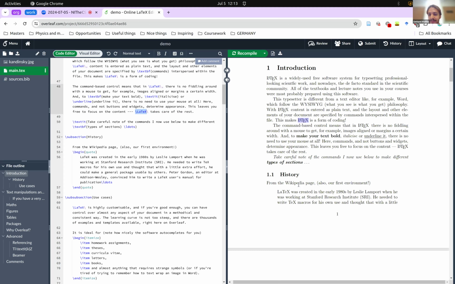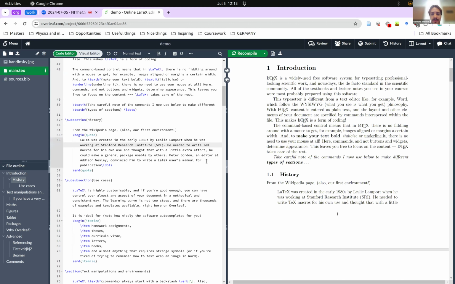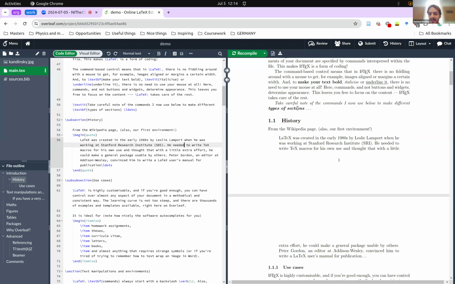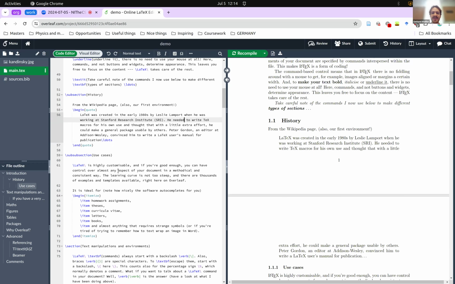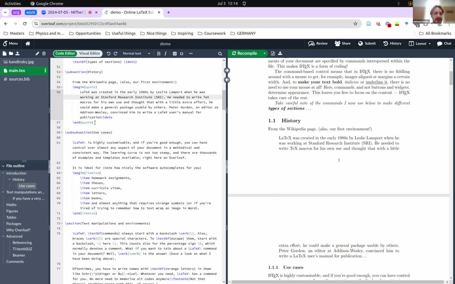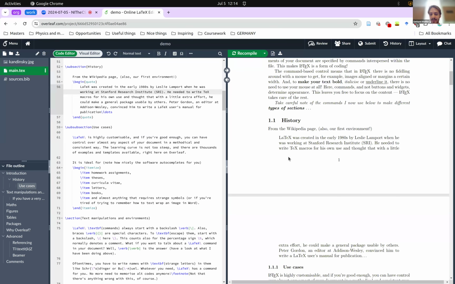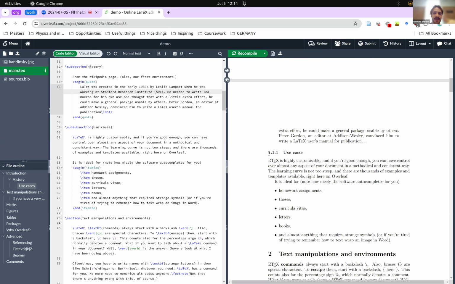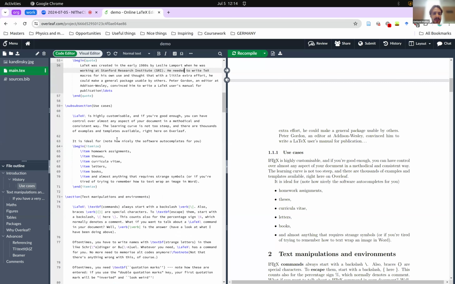That's just LaTeX's own little form of branding. So okay, now I say take careful note of the commands I use to make different types of sections. And I've pointed this out already. This is how you make a subsection and a subsubsection. So each time there's an indentation in the numbers.